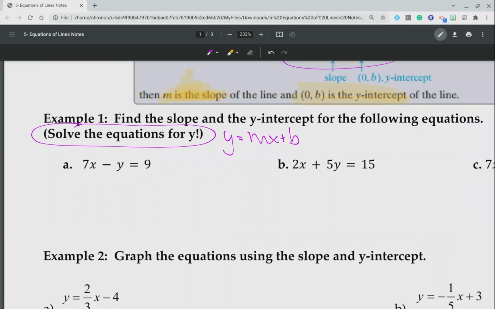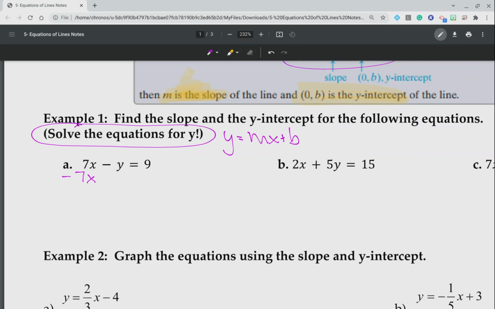So remember, when we're solving equations for something, it's all about opposites. So if I want y to be on the left side of the equation by itself, that means I need to move x over to the other side of the equation. Now, I can't just take it and move it. I have to mathematically disappear it from the left side in order to put it on the right side. And in order to do that, if I have a positive 7x, I subtract 7x, okay?